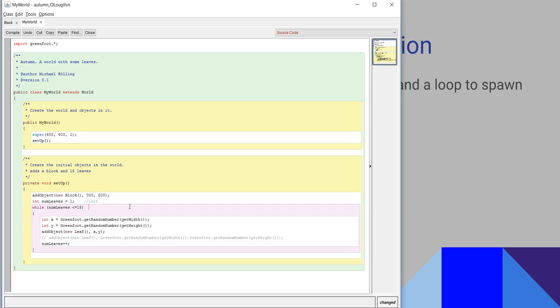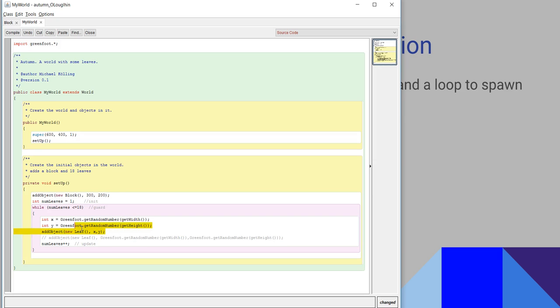Our guard statement here is going to test whether or not the loop will be executed. So if the number of leaves is less than or equal to 18, the loop will go ahead and execute. And then somewhere within the loop, we have to update that loop variable. And so if you look at the bottom here, I'm going to add 1, and this is going to be the update to the loop. There's a couple ways that you guys could do this.